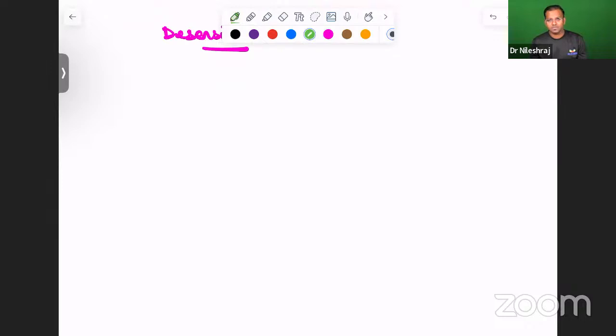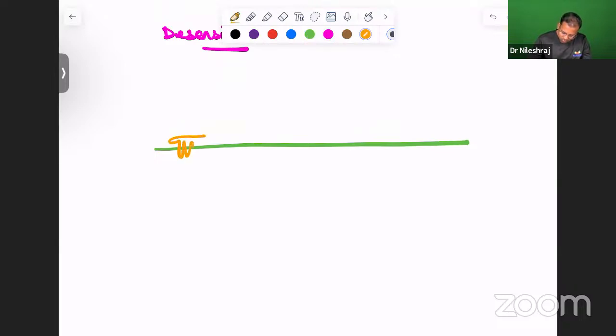Even for your exams, we have seen lots of universities asking about GPCR desensitization as a short note. So I will explain this concept with a simple diagram. I will make it as simple as possible. Don't worry. Consider this is where the membrane is. Again, consider I'm going to be drawing a membrane. And on the surface, we have 1, 2, 3, 4, 5, 6, 7 G protein coupled receptor. Intracellularly, we have alpha, beta, and gamma subunits.